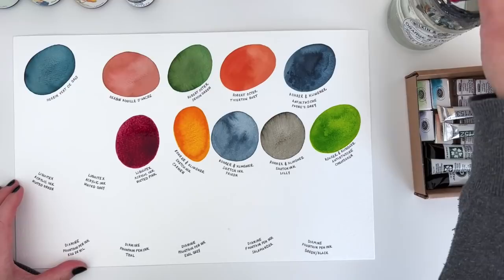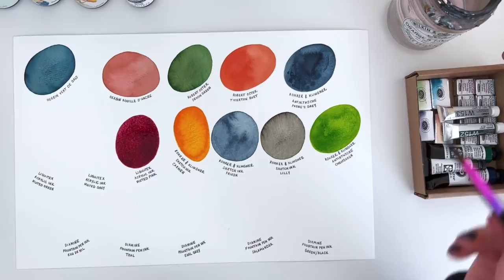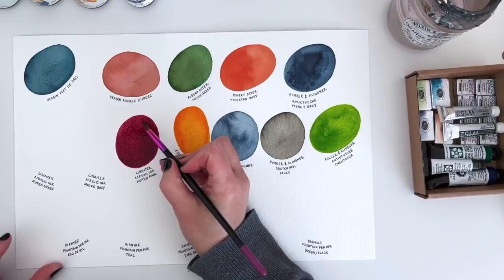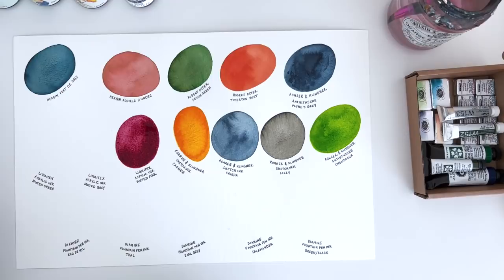Gosh, doesn't it look nice with the Herbin real dark. My French is spectacular. I'm sure you'll agree. Sorry, anyone, if I have any French viewers, I apologise for murdering your language.